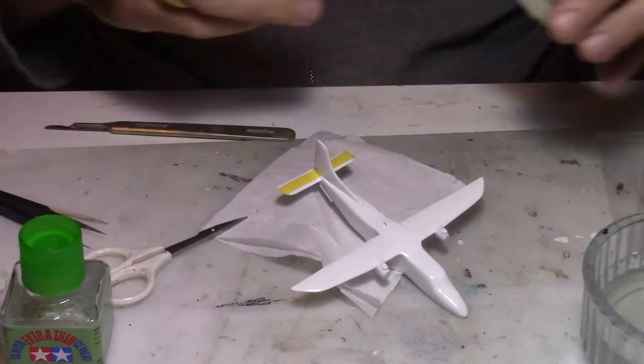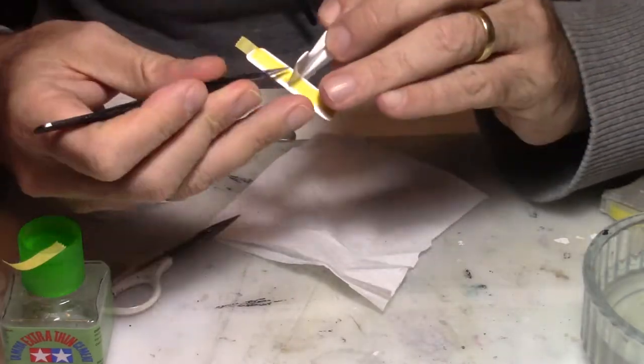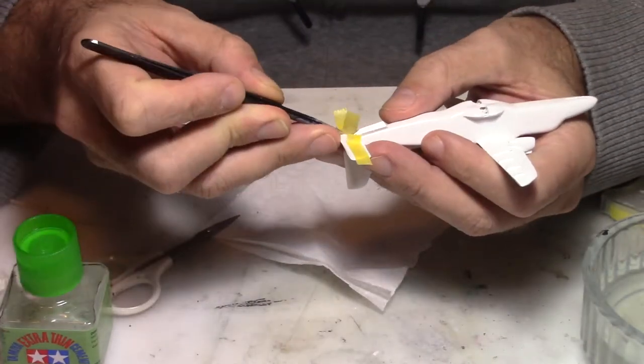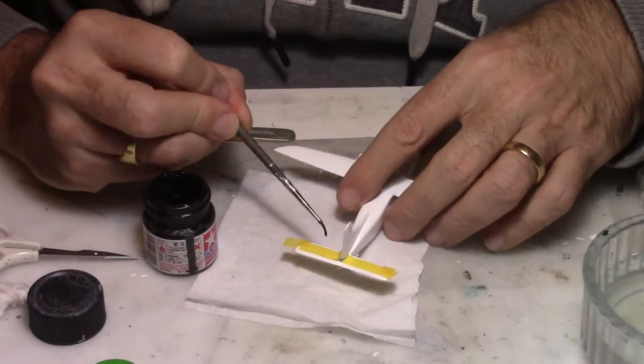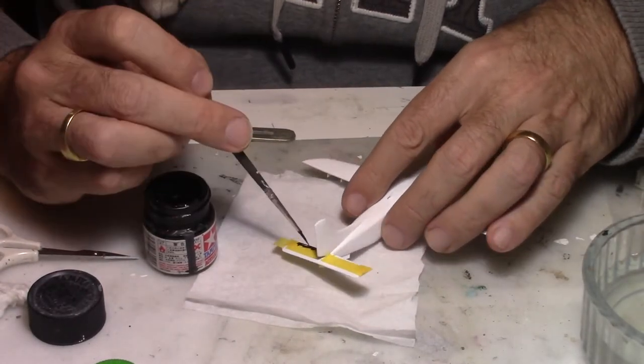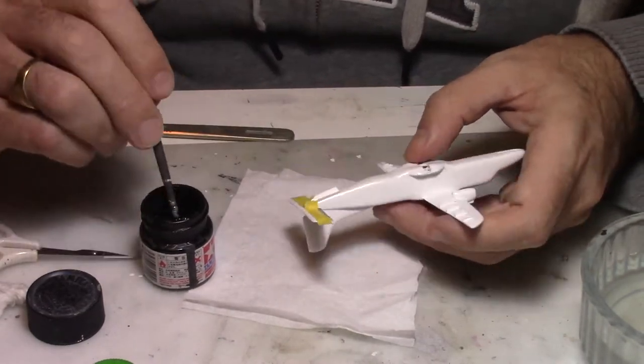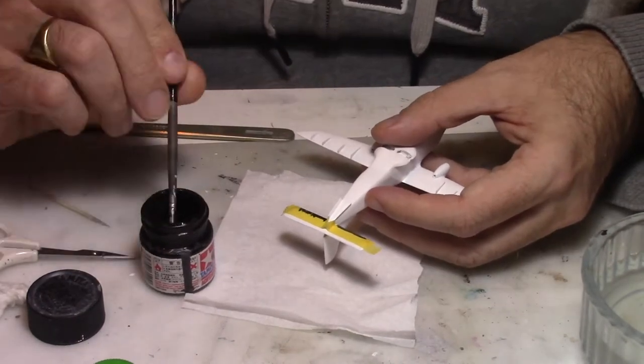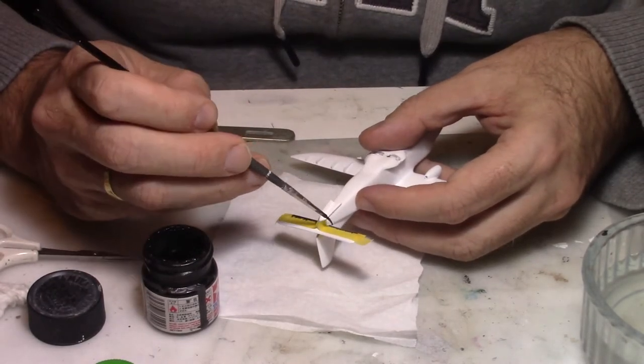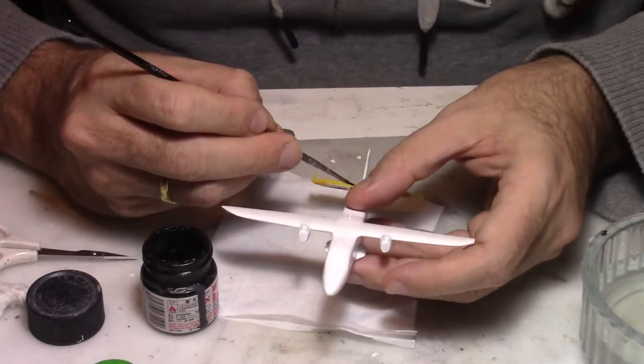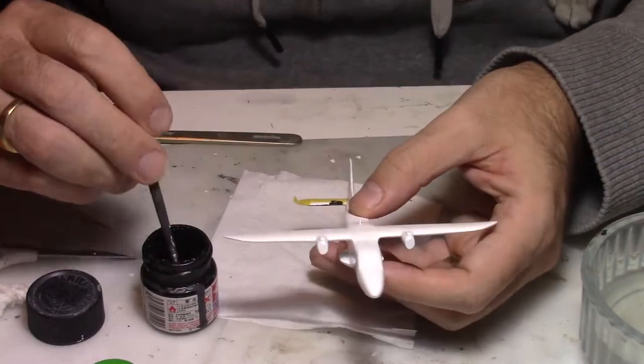So after that, according to the pictures I saw, there were only boots on the leading edge of the horizontal stabilizer. So I did some mask with some masking tape and painted them in a matte black color. And that would be just the end of the paint job for that aircraft because there was just overall white. After that we will be able to start decaling the airplane.